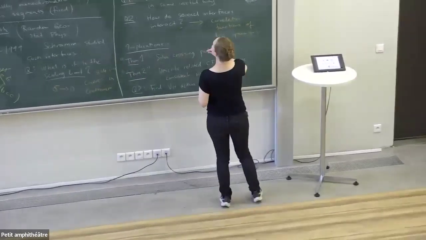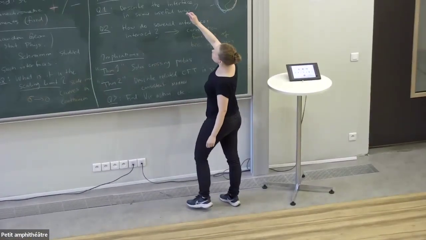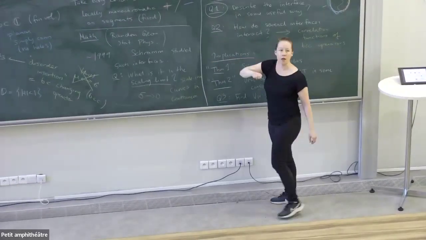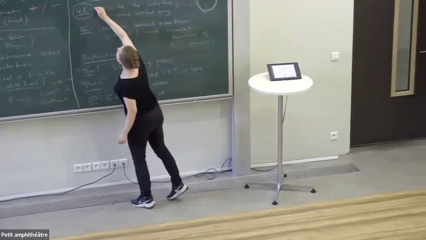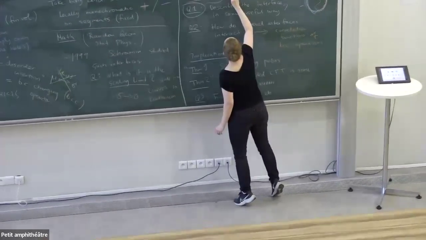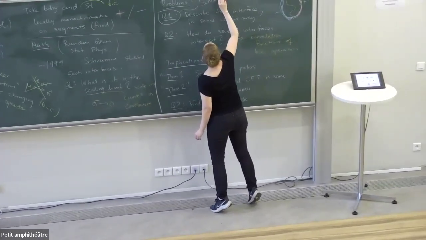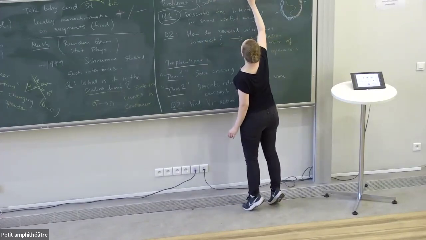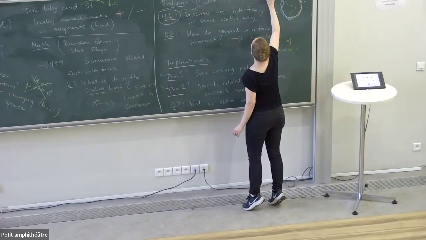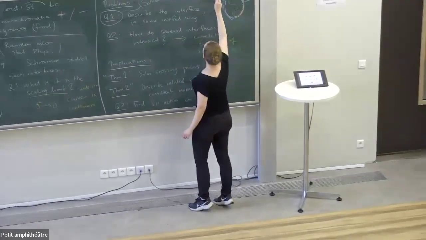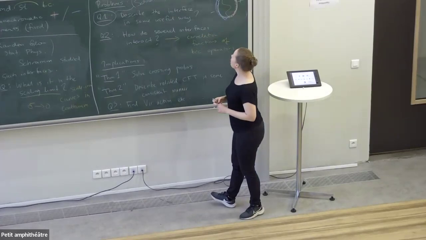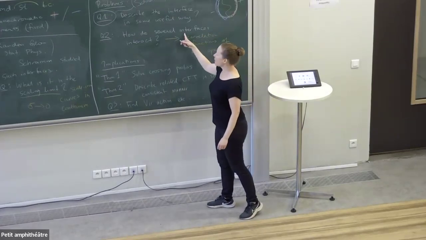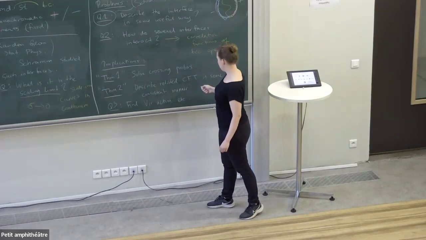Let's see. Before that, so what is the answer here, maybe? So that's the first thing I need to tell you about. So these are called Schramm's SLE curves. So I need to tell you what they are, because I think not everyone knows. And okay, so these are then interacting SLE curves.